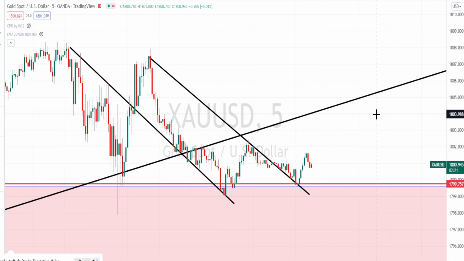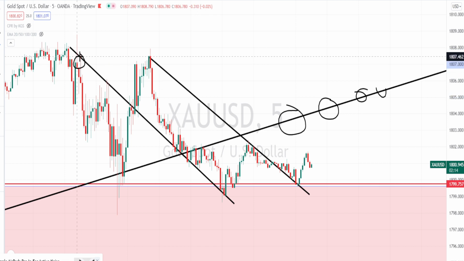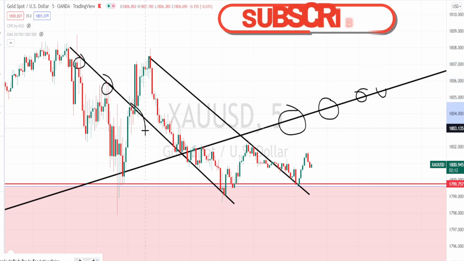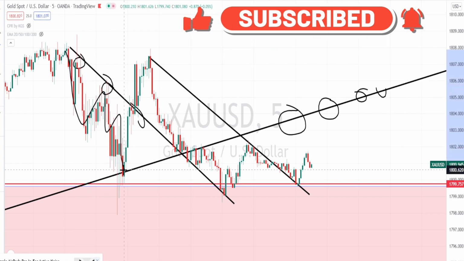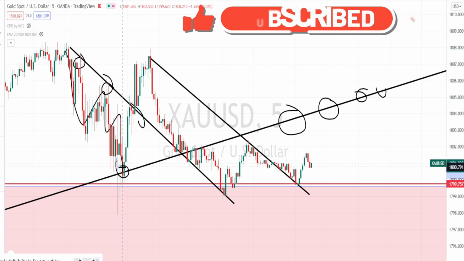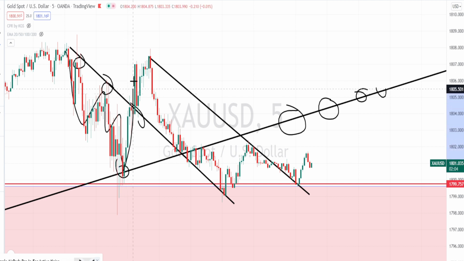I am in 5 minutes time frame now. We have the hourly time frame resistance line running over here, and I have drawn the 5 minutes time frame resistance line or the trend line over here. You can notice the price action, it was on a very nice downtrend, took support on the hourly time frame trend line and bounced back and formed a double top pattern.